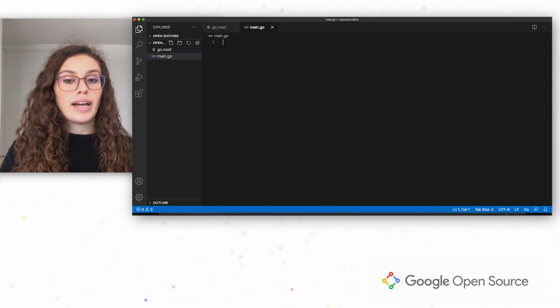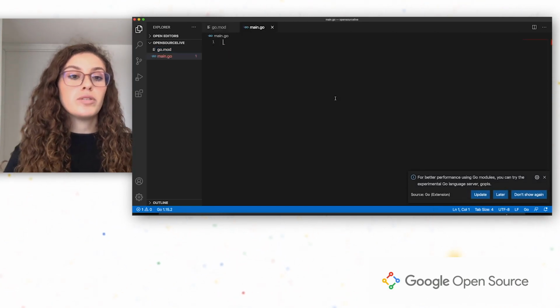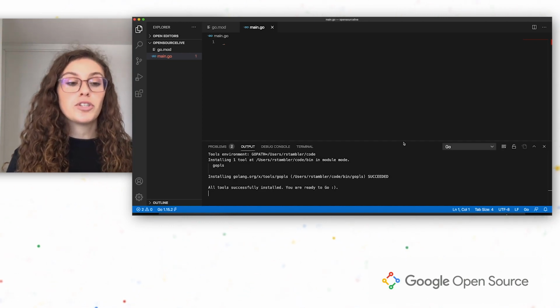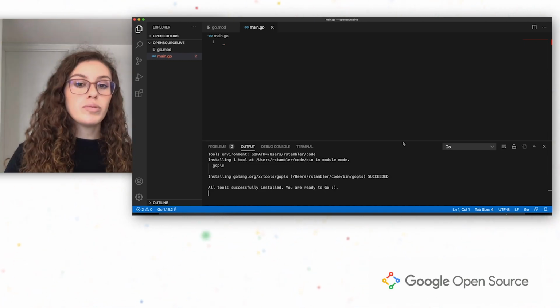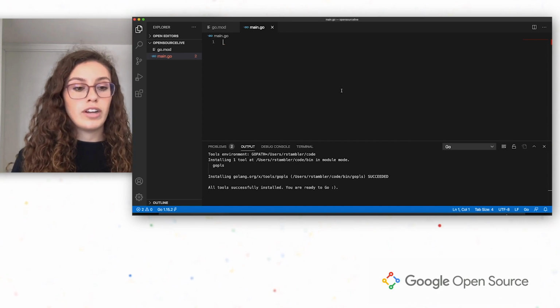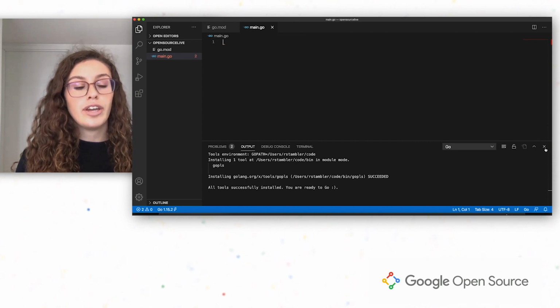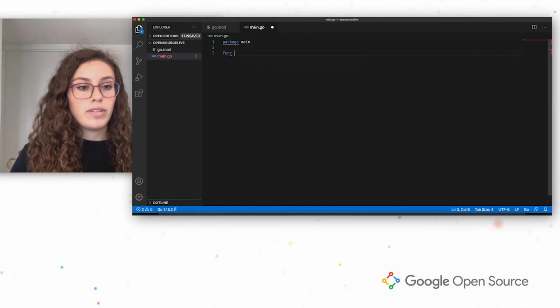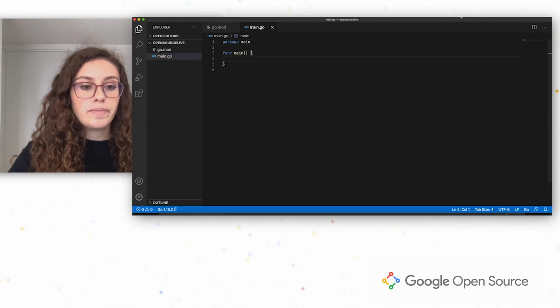So this is the editor backend that I mentioned earlier. gopls works in all editors to provide an IDE-like experience for Go, especially with Go modules. And so once we install it, we'll be able to use the various IDE-like features like completion to create our package and our main program. And now once we're done with that, we'll be ready to start coding.